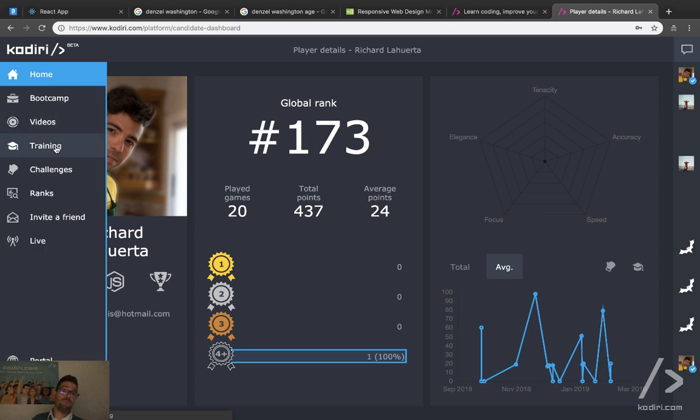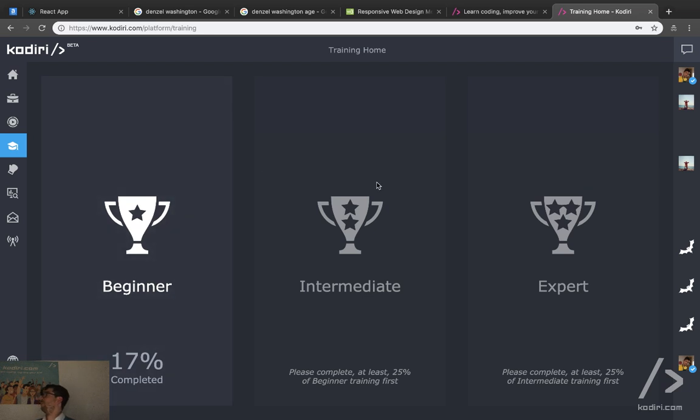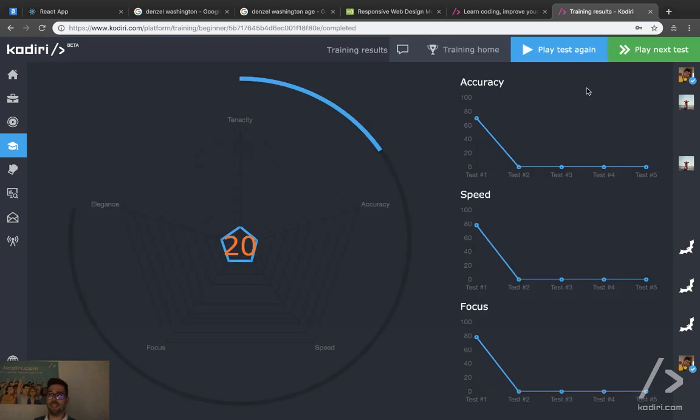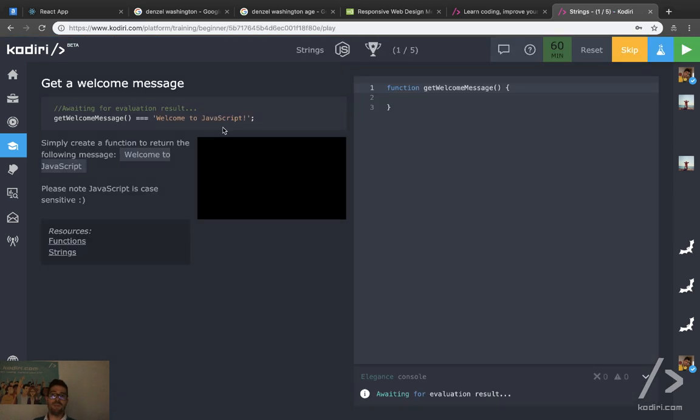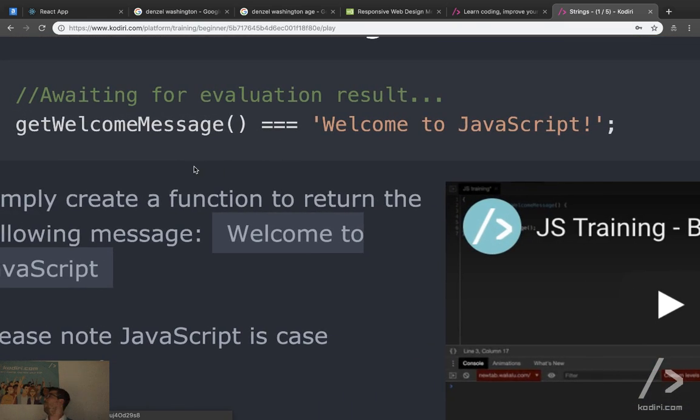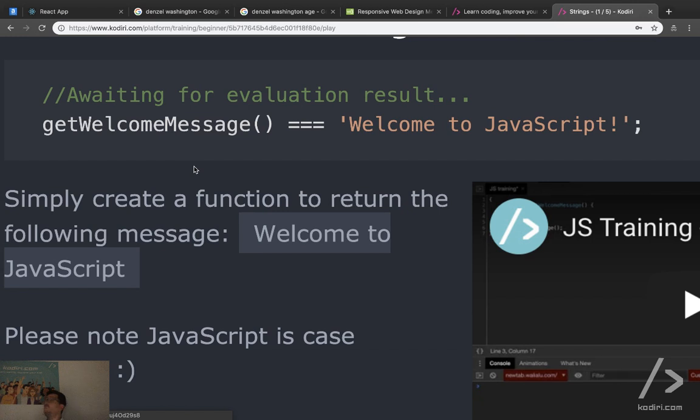I'll show you an example. So there is a training option on the left-hand side. So there are 3 levels of difficulty. We have developed that tool. So let's start with beginners. Let's do a quick training, very, very quickly. So the way this works is, we have a question about JavaScript. This is the most simplistic one. So we are expected to create a function called getWelcomeMessage that returns a message, welcome to JavaScript.